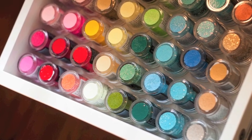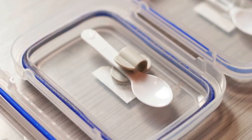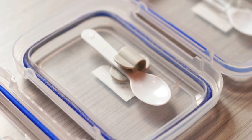So there you have it, my tricks for storing embossing powder. There's 3 different options, and hopefully one of them will work well for you.